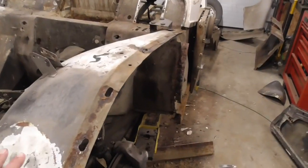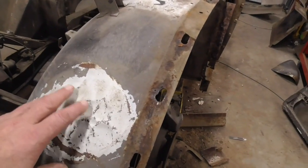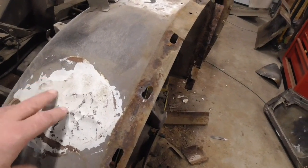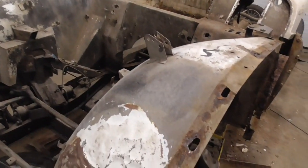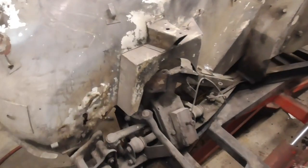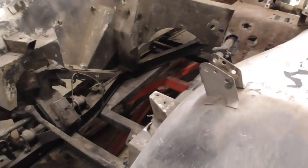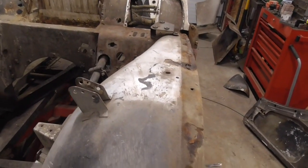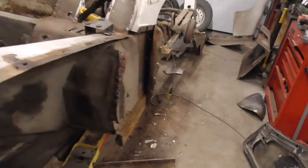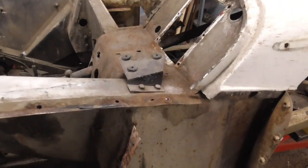I know these inner fender wells are different on the wide mouth and the small mouth, but as far as I can tell, it's these divots that were here for the headlights, which I popped out, and I'll see if I can get them all ironed out. And it has a typical rot down here on the mounts, and I'll fix that. But overall, the fender wells are in good condition. They're not really rusty, or mine are just rotted pretty bad, and the one on the driver's side is just crushed from the wreck.